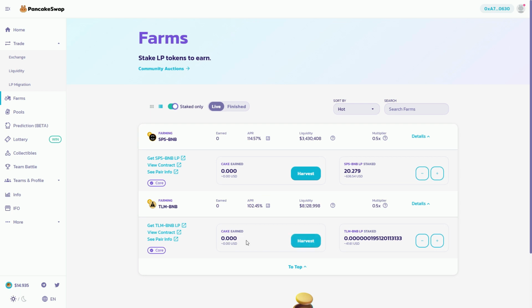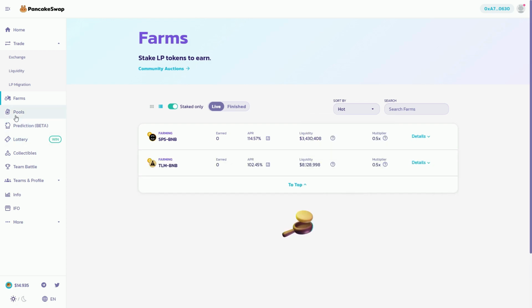Over time, I'll start earning cake on both of these. So the point of doing liquidity is you earn in the SPS and BNB pair, but the point in going into the farm is you also gain extra cake tokens, and obviously cake tokens are just a token on Binance Smart Chain. You can go and swap cake for anything else, or you can even stake it in pools, I think.